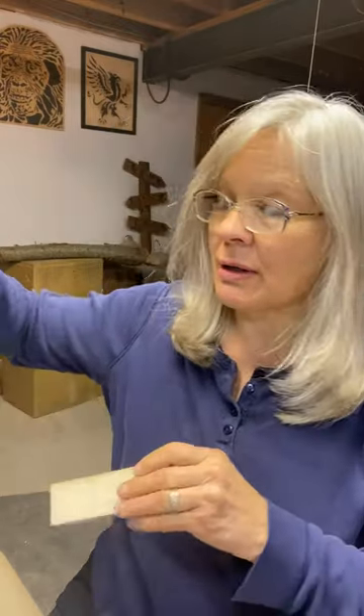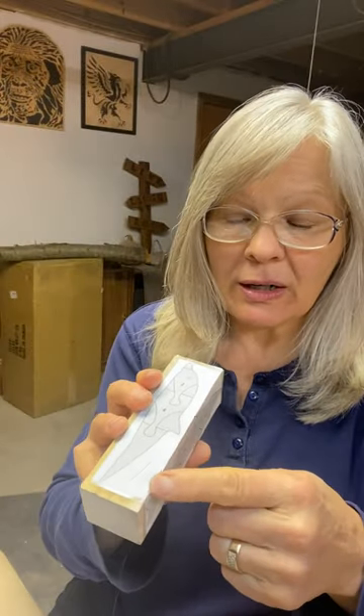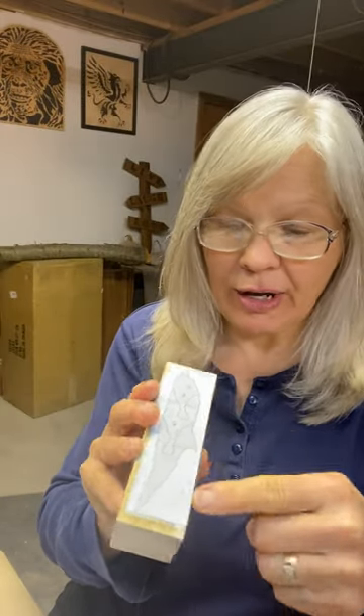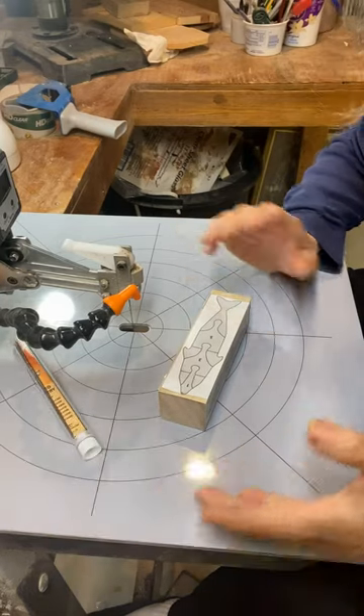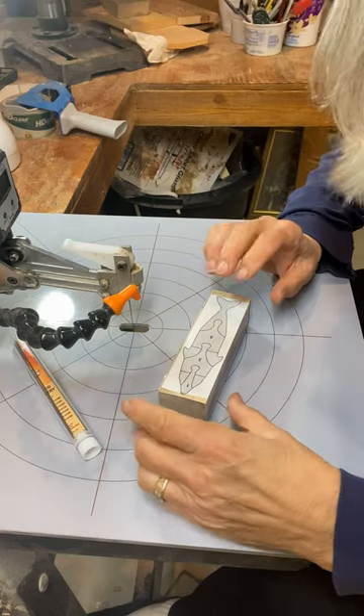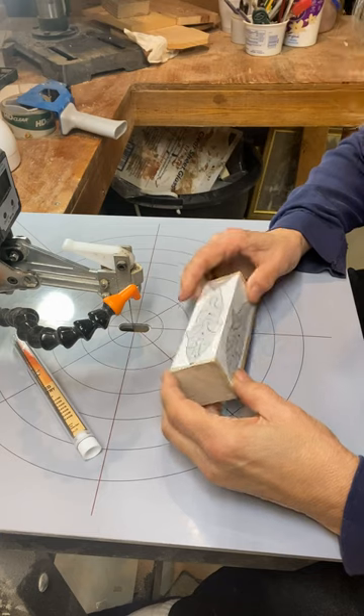To attach my puzzle pattern I've used just clear contact paper on two sides. After you cut your puzzle pattern out, right at the fold it has to go right on the edge so it's equal on both sides. I think sometimes the hardest part of making a scroll saw project is finding the exact size and type of wood that you want to use.